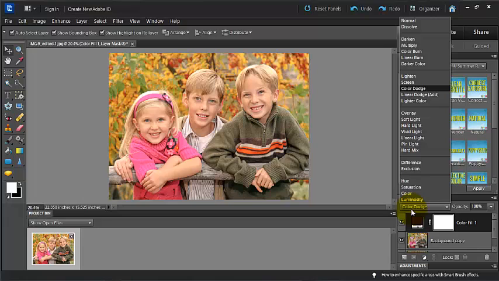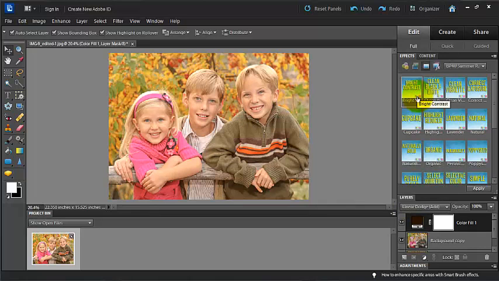The next one that we have is Linear Dodge, and it's brighter than Color Dodge, but it's less saturated and it's less intense. So it is right here. And so you can definitely tell it's brighter and it's definitely less intense. So I would probably want to lower the opacity of it though because of the brightness. And again, we have a really nice look to our photograph. I love, again, what it has done to the skin tones. And I love how it's warmed up the photo and brought a lot of character to our picture.